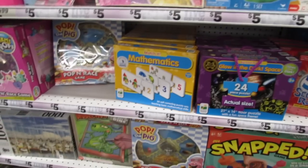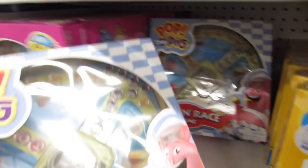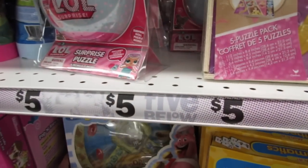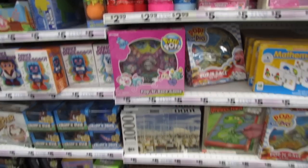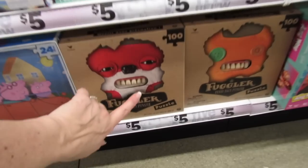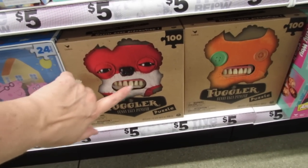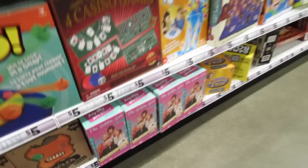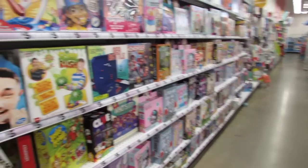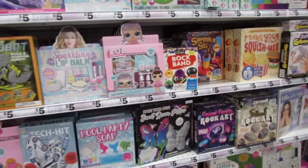And then they have some learning games here too. What is this? Pop the Pig, Pop and Race. Then they have Mancala and puzzles. They have a Fuggler puzzle. I remember when these were in Walmart. Those feel like real teeth. The Golden Girls puzzle. They have so many games in here. So many games and kits and toys.